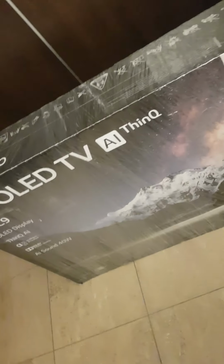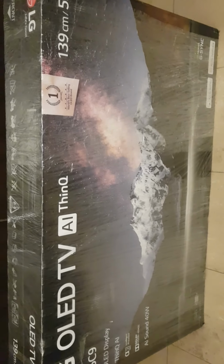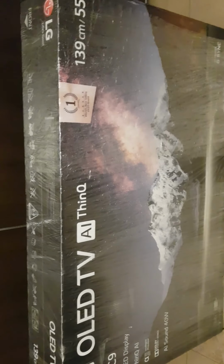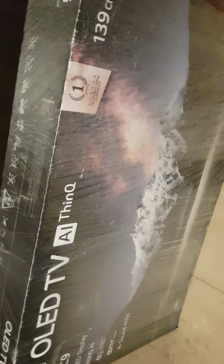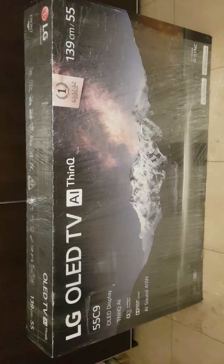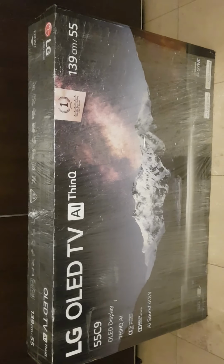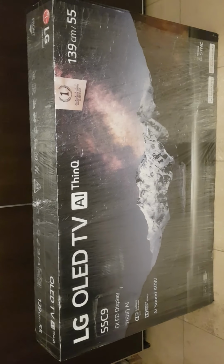So this is my first big screen. Everything else which I own is LCD LED technology. I really love OLED. I think it's the future. It's the current future at the moment. Nothing is superior to it. Yes, there are some screen burn-in and other issues which can occur, but it depends how you use it. I hope this will last me a few years at least, 4 or 5. We will see.